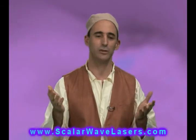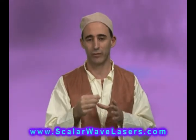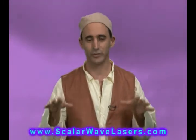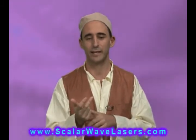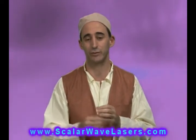Violet laser diodes were traditionally two thousand dollars or more per diode — very expensive and hard to get. Violet lasers are very effective for working on things like DNA; they hold so much information that they open up a huge realm of possibility. That's why DVDs are now coming out with violet and blue spectrums — they hold so much more information for gaming and media. As those consumer applications bring the price down, we've been integrating violet diodes into our laser systems. We feel violet has significant effects on stem cells and on telomerase, the enzyme in the DNA telomere process, which actually elongates the telomere so cells can live longer.